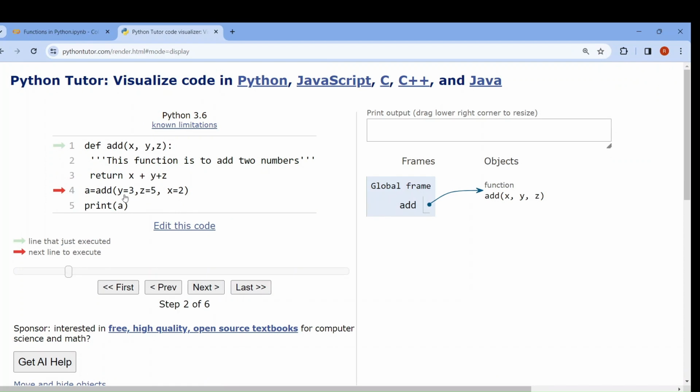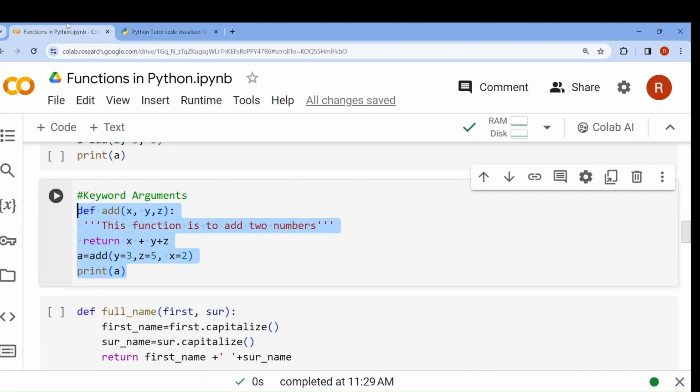Now the function is called, but here I have given y equals 3 first, x equals 2 last. So how will it be initialized? Let me show you. See, x equals 2, y equals 3, z equals 5. I have not given them in an ordered manner, but I have explicitly mentioned that x will be 2, y will be 3, z will be 5. Clear? This is known as keyword argument.